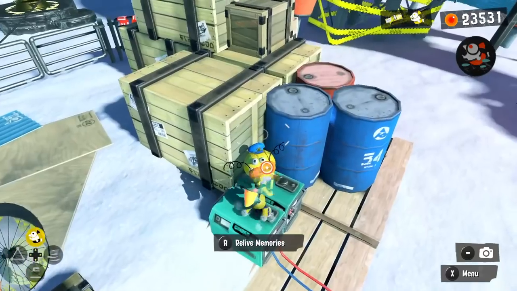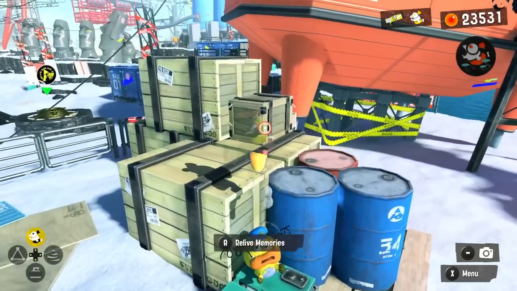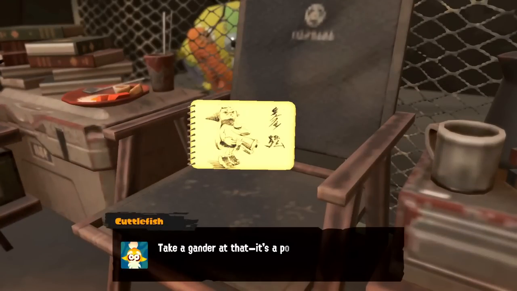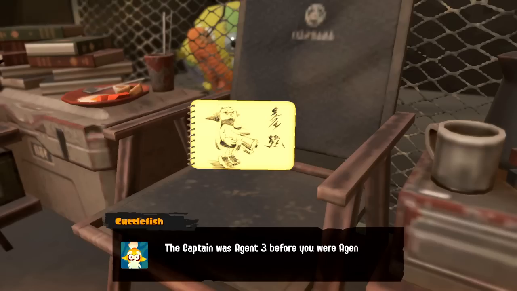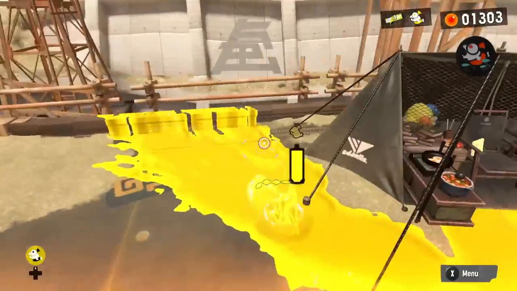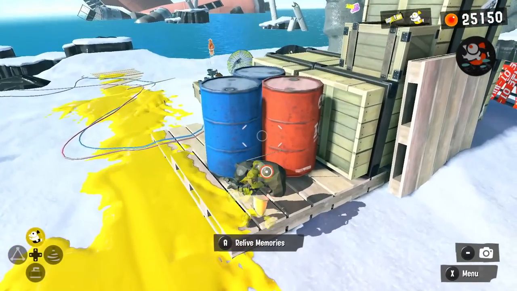Behind the new Squidbeak Splatoon, we can actually check out the little Zapfish plushie, which will teleport us back to the tutorial area of the crater. In the crater, there wasn't too much more I wanted to showcase, but we did see this before. It is the notepad where Captain Cuttlefish doodled the captain. What you could actually do here is change the appearance of the captain by editing the doodle. So if you wanted to make it match whatever version of the captain you played in previous Splatoon adventures, now you can do that.